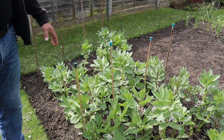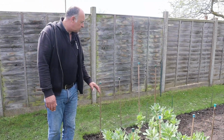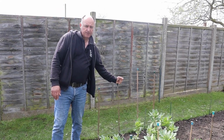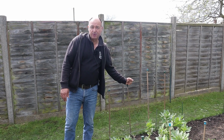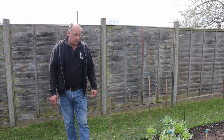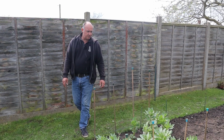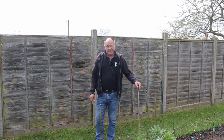One thing I would say is that when you do put stakes in, whether they're staked individually or whether they're like this, do look to put something on the top. Because sometimes when you're not thinking about things, you can easily bend down and actually poke your eye out with a cane, or at least do yourself some severe damage. And gardening's meant to be a happy time, not an A&E time.